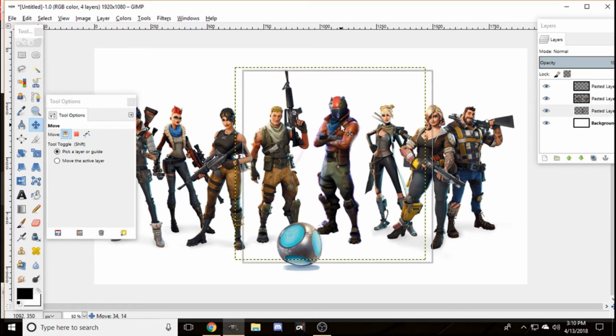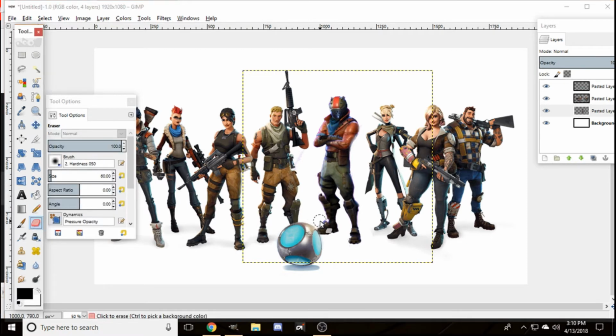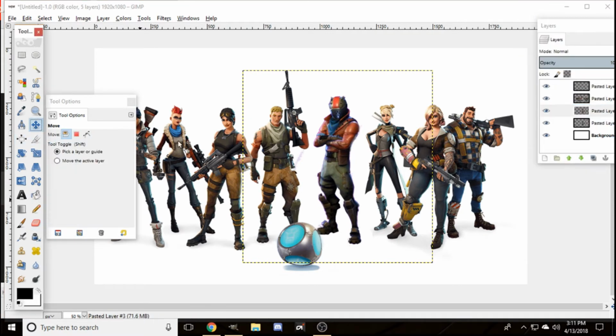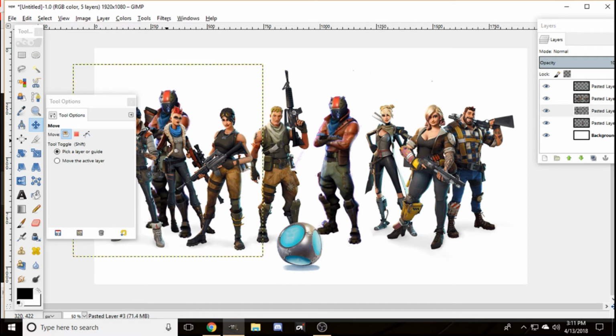He can go closer here. He can go closer there. And say you want 2 Rust Lords or 3 Rust Lords in there. Well, do I have to do that every time? Do I have to go through all that work? No. Now that you've done the work and you've got your character set out, you can actually hit duplicate layer. So now you have 2 Rust Lords.